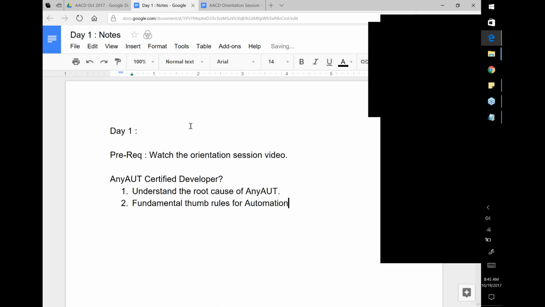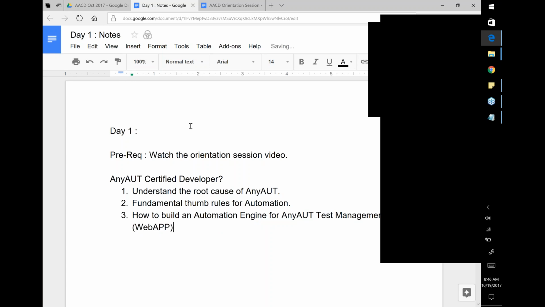What is it that we expect an automation process to do? Then we will talk about how to build an automation engine for the AnyAUT web app, which is the AnyAUT test management. We'll call this test management, which is our web app.